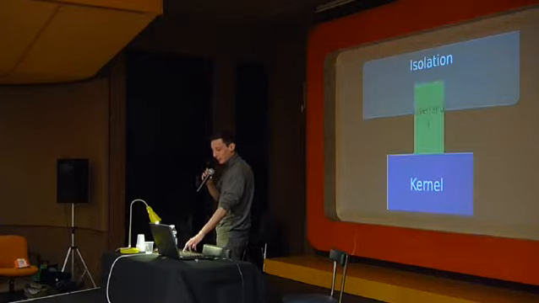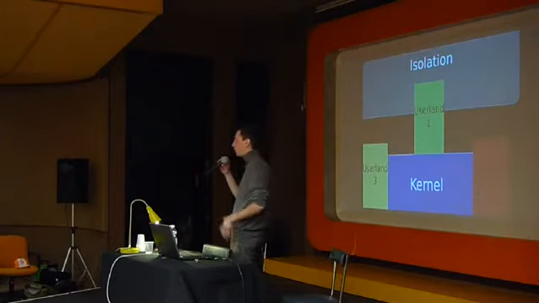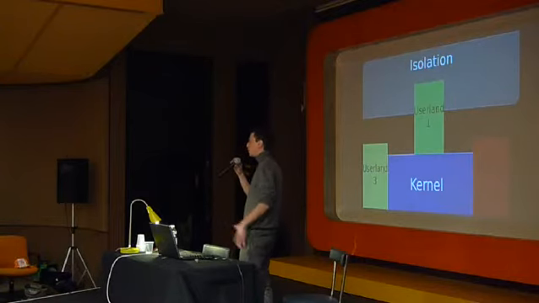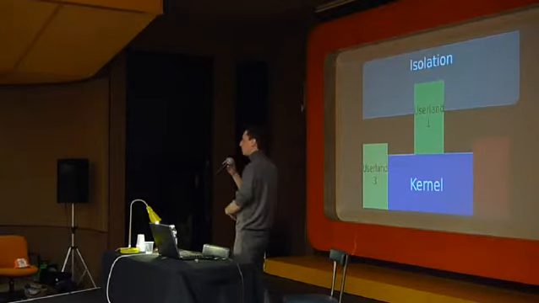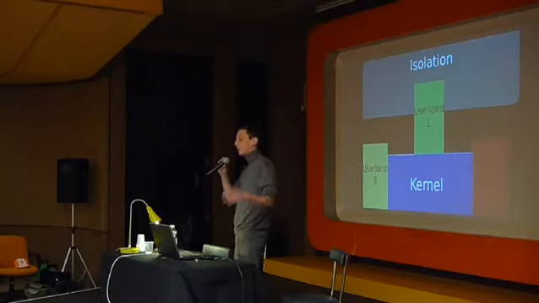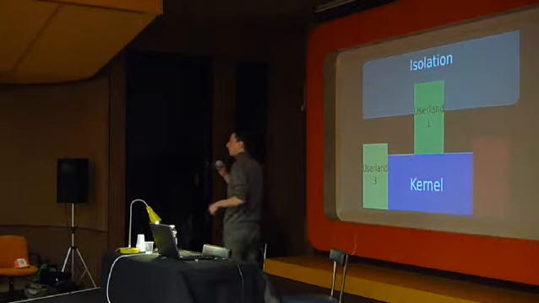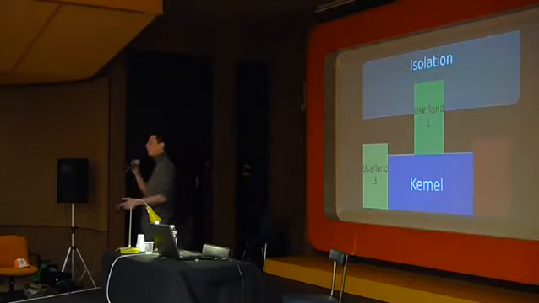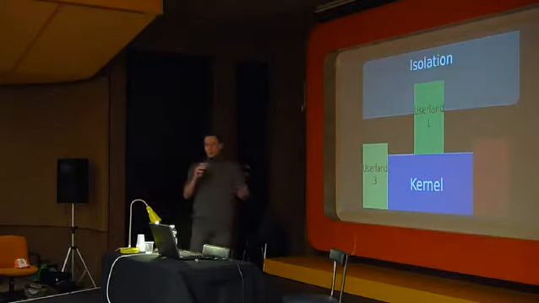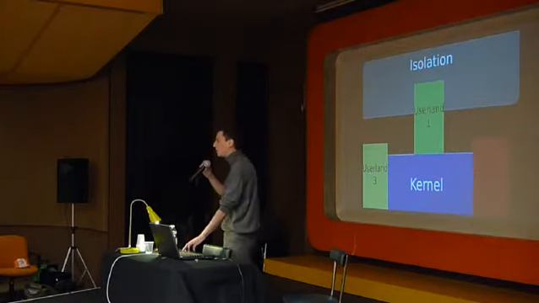Let's see. So you have one kernel, and you can have different user land content in a way. So it's like chrooting in a much stronger way in different environments. A given Linux kernel can be running, for instance, one instance of Fedora and one instance of Debian plus one instance of Ubuntu, whatever. And only the kernel is shared among them.